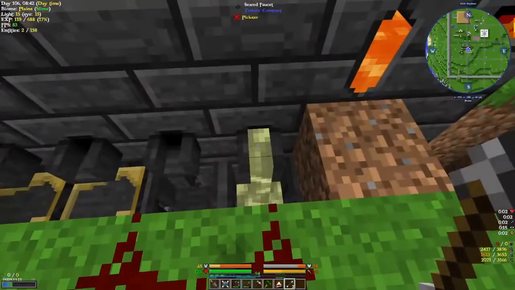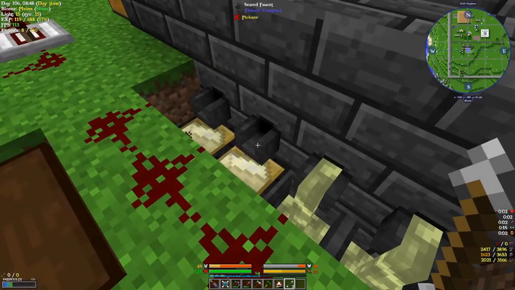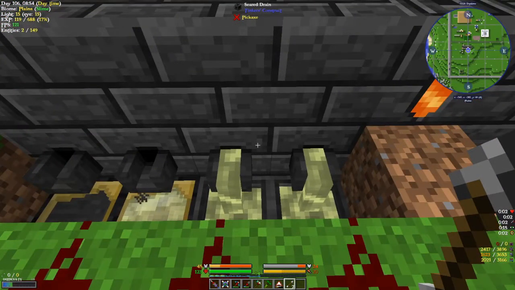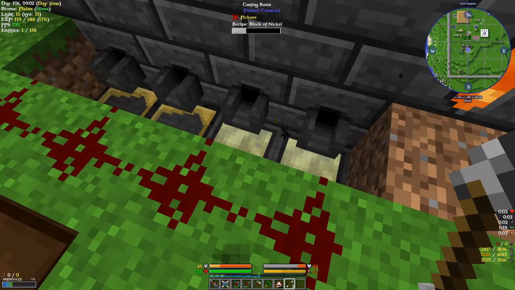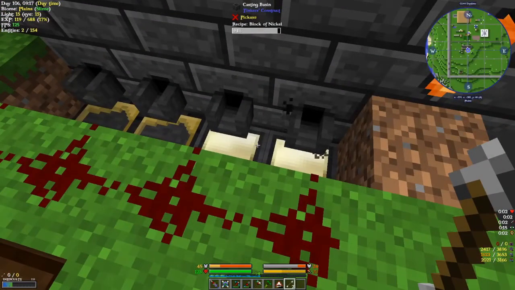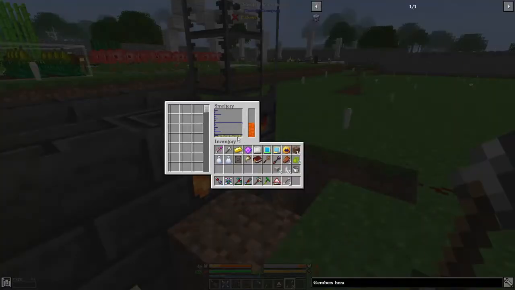Blocks, three ingots. There we go. And two blocks. Two blocks, two blocks, two blocks. Oh, nickel takes so long. What do you need nickel for anyway? I don't really know. Anybody else know? Okay. No, just checking the sound. Making sure all that works.